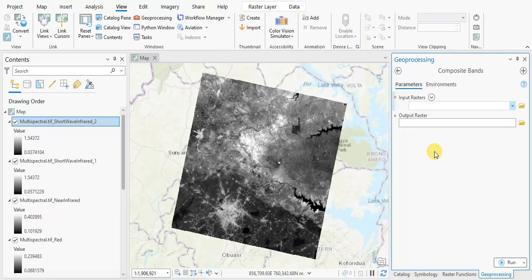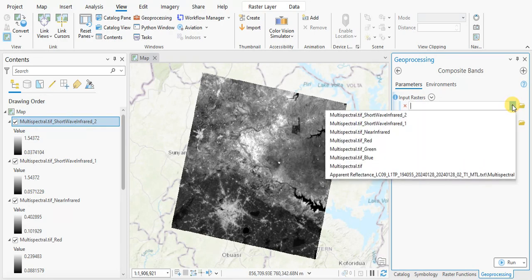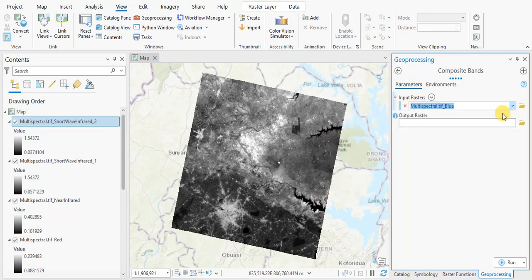So here it is, and then you want to start by adding or selecting the bands in order of alignment. Start with the blue band, which is band 2. When it is done loading, a new bar will pop up right below it. Use that and keep selecting the bands in order of alignment until you are done.